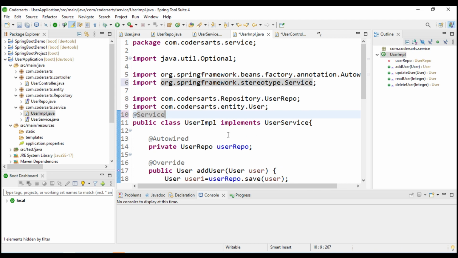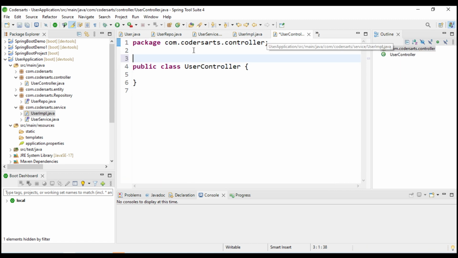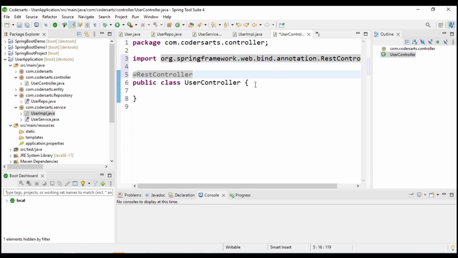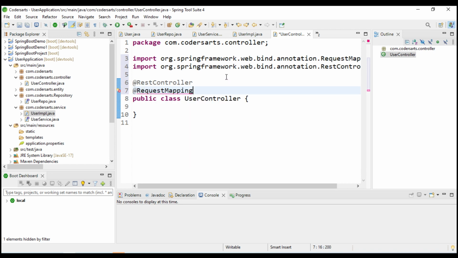It will call all the methods and use this approach. I will save that, and after that we have to give RestController, because we are creating the REST API. You can also give the request mapping. Before that, I will just give user.